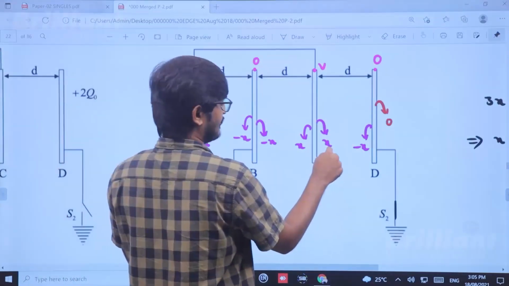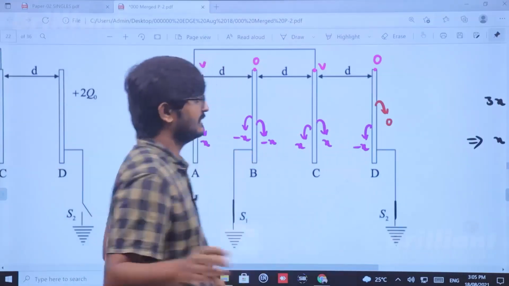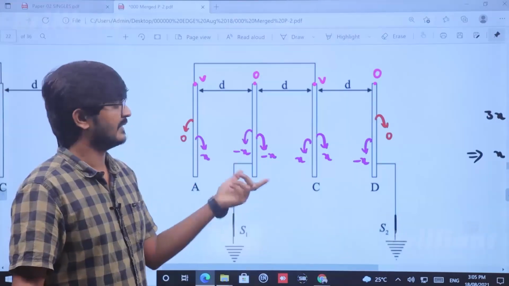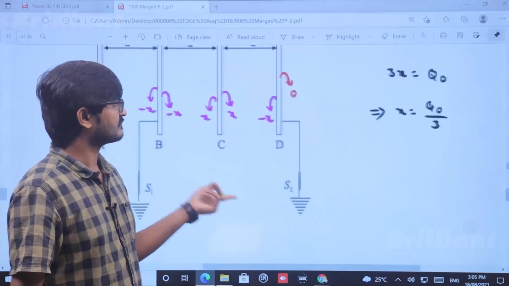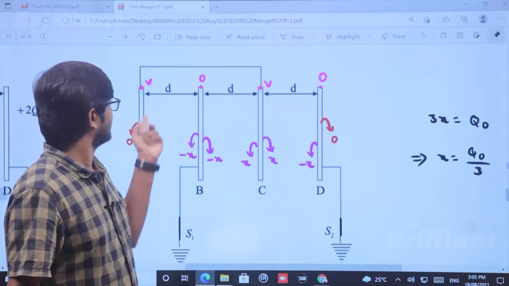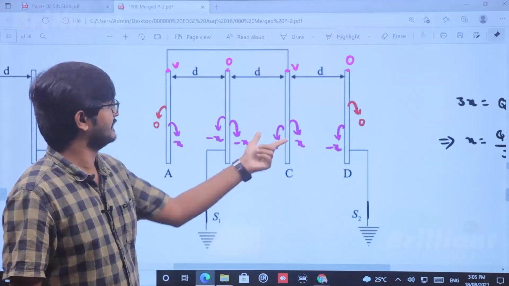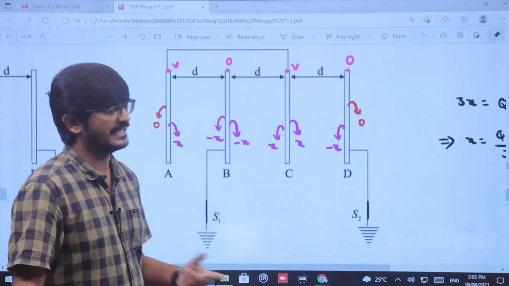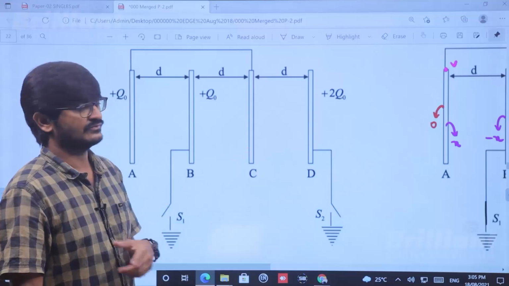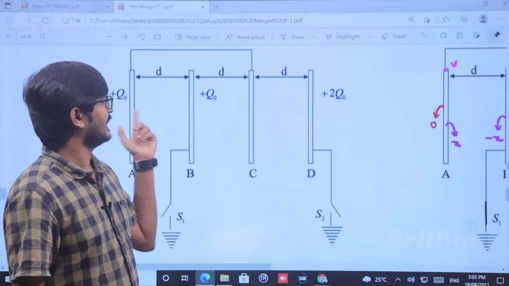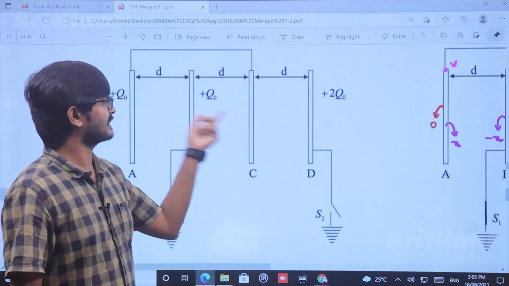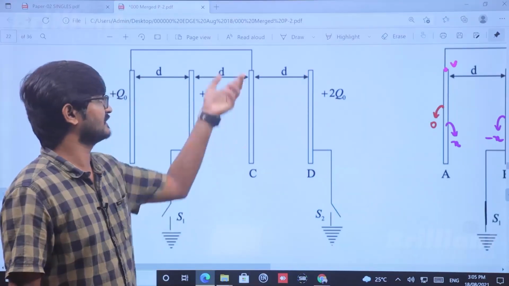X I will be getting, then minus X, then I think you can see that all the potential, there are 3 capacitors in parallel to each other. Anyway, I am not going to do that, I am just checking what is the charge on A and C. Summation of charge on A and C is 3x. Why I have done that is because there is no way for the charge on A and C to go. The charge on A and C combined must remain the same throughout, because it is isolated, right?